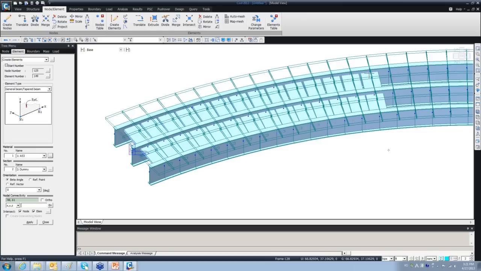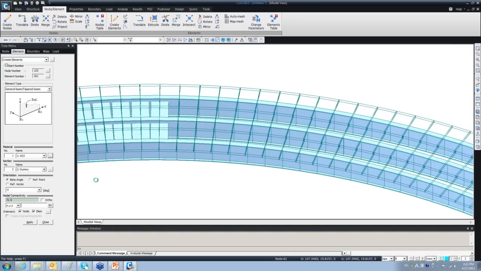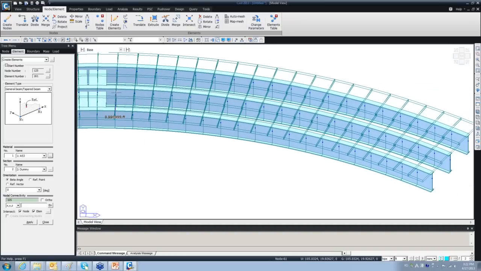But if we have a straight bridge, that's very easy. You can just select all the nodes in the bottom and then use the extrude option. So it's a kind of extrude, creating a beam element or line element from the bottom nodes that you selected. That's pretty simple and user friendly.